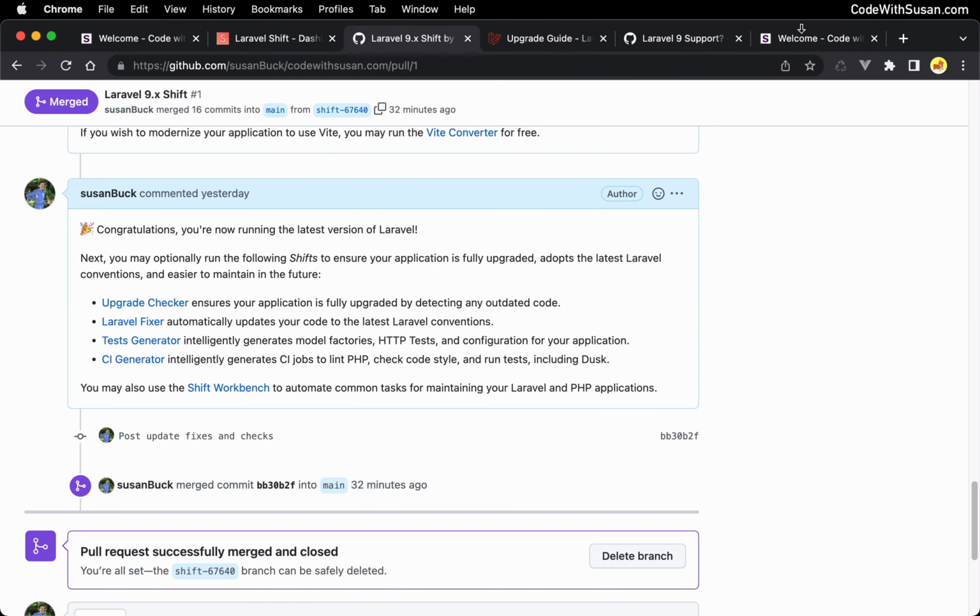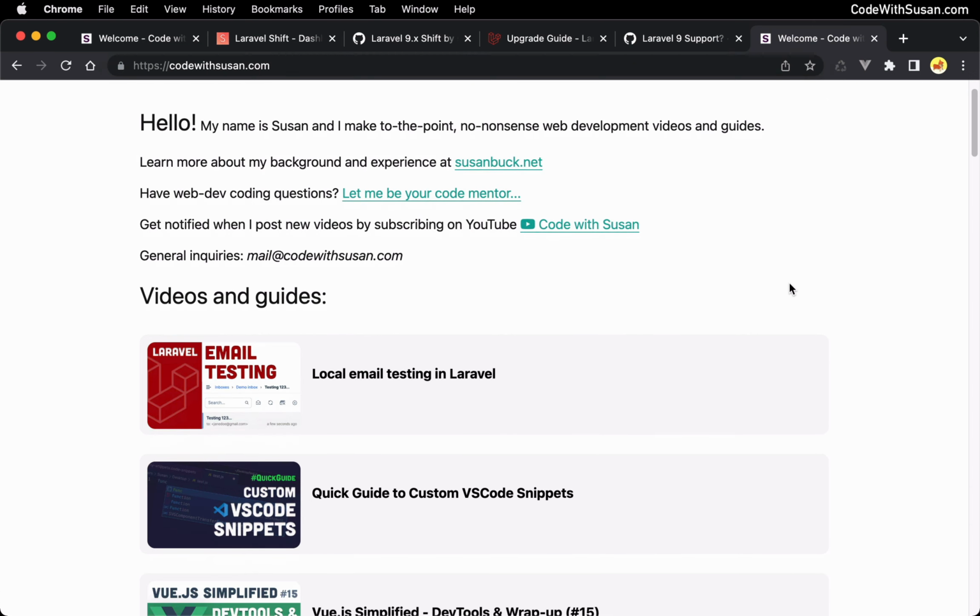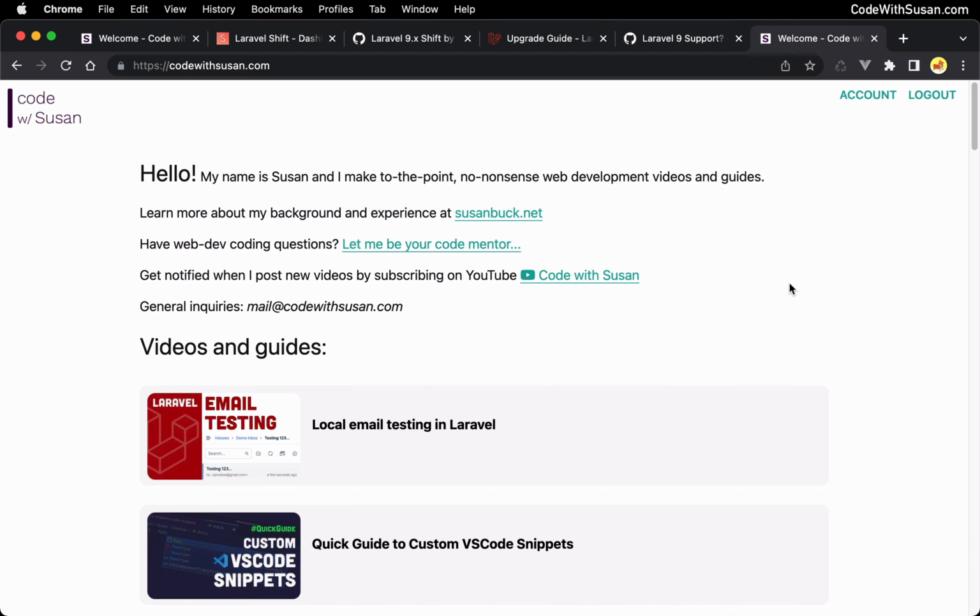So going back to the browser, I'm going to switch over to the production version of this application. And it looks like that's loading, no problems on the initial page. And just like I did locally, I would now want to spend a little bit of time going through the different features and making sure everything's working as expected. But for this video, I'm going to wrap things up here.